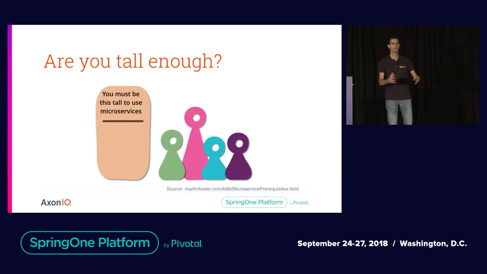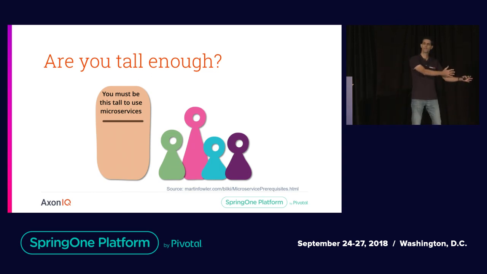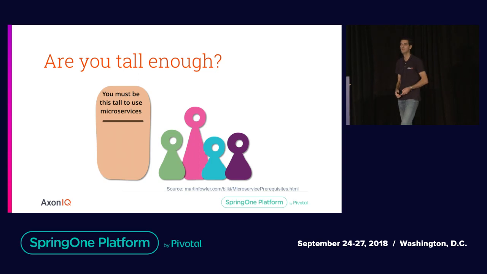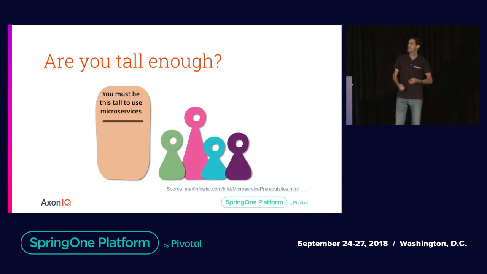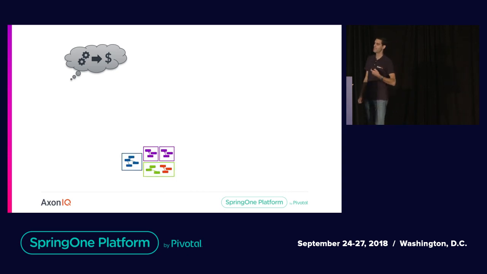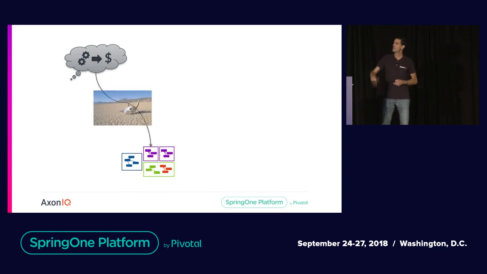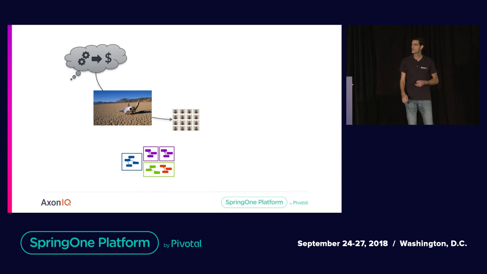Oh, everything related to an order goes to that. Yeah, but what if we ship an order? We've got shipment service and order service. Oh, well, 50-50. We roll the dice and we'll see. So you end up with basically a distributed monolith.